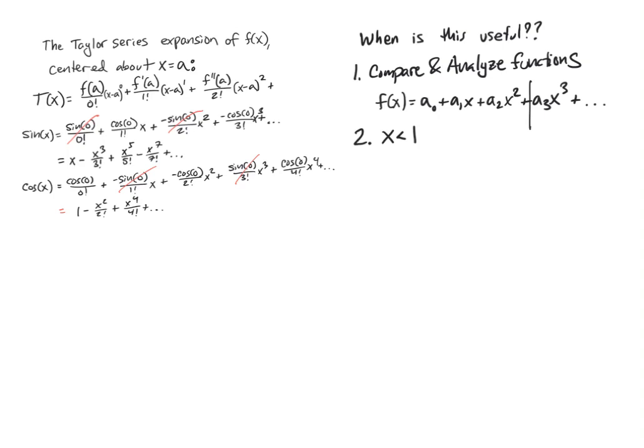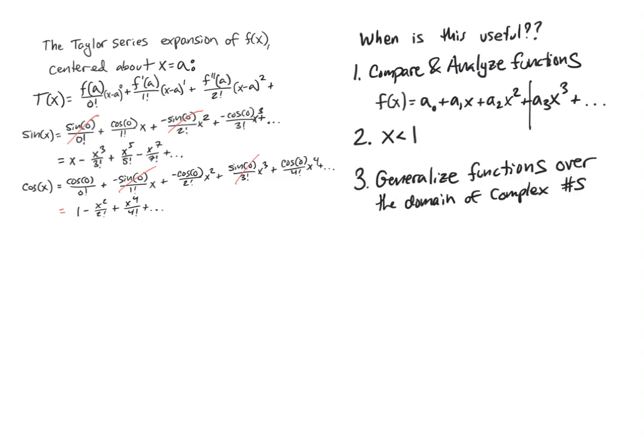The third way in which Taylor series can be useful is because they actually allow us to generalize functions that we normally consider to be functions over real numbers, but now we can generalize them and figure out what they would mean if we put complex numbers into them. So for example, I know what the sine function is. I know how to relate it to triangles. I know how to relate it to circles. But now there is this pesky little imaginary number in there, and I no longer have a clue what to do with this. I don't know what it means to have a side length of a triangle to be i. I'm not sure if the same rules apply. But I do know how to plug the imaginary number i into this expression over here.